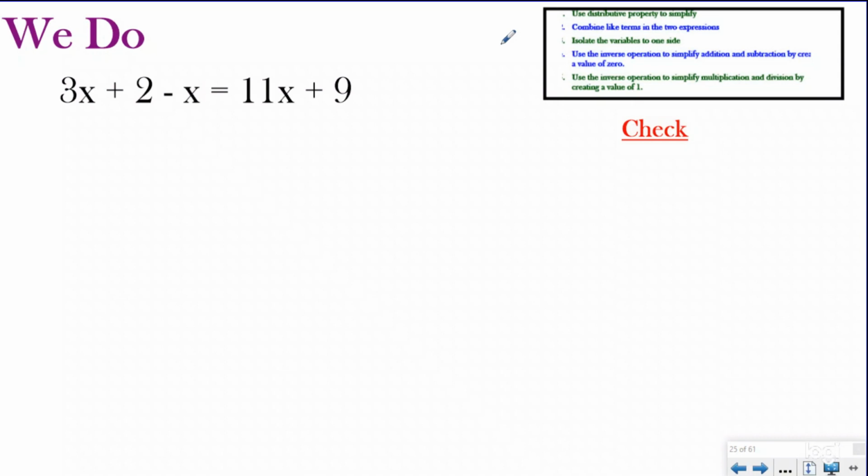So let's go ahead and do what we do. If you want to try this one by yourself, go ahead and pause it and then you can check your answer. If you're not there yet, that's okay, right? Growth mindset. And so let's just do it together. If you are doing it by yourself, pause it, push play, and check your work.